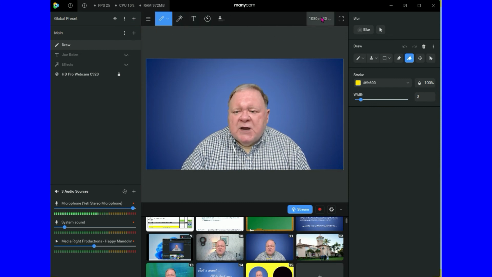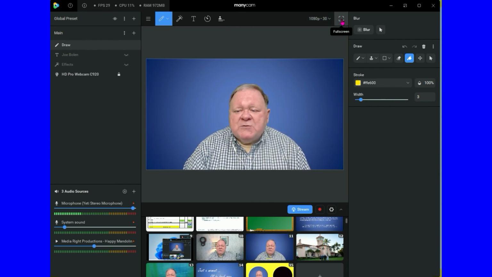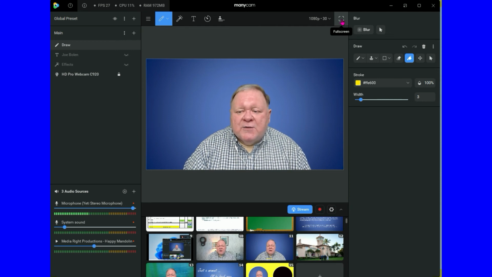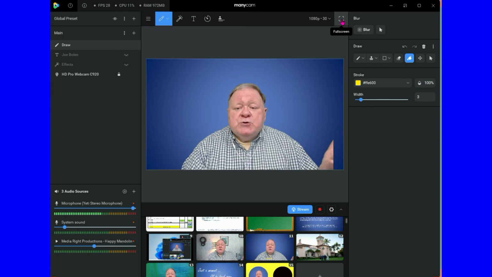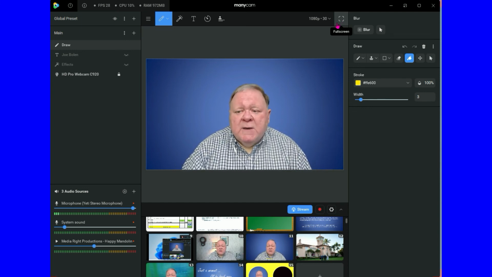You also see that I can set the resolution and frames per second right here close to me. And also I can have that full screen feedback on there. What I normally do is I have a second screen set up. I click on that and move that full screen feedback of what's live to a different monitor so I can see that as I'm running.